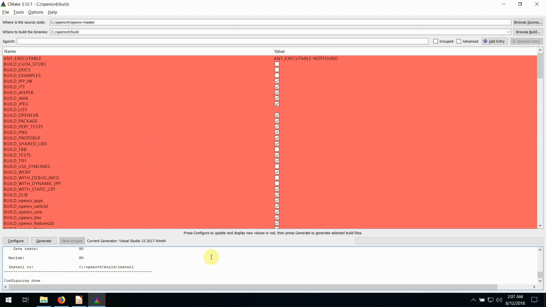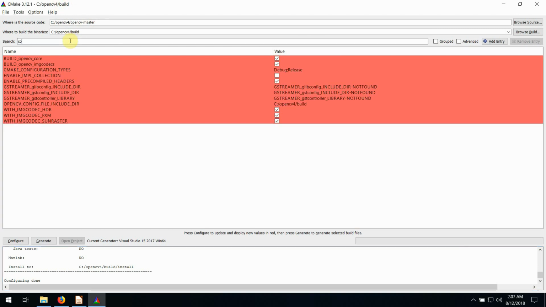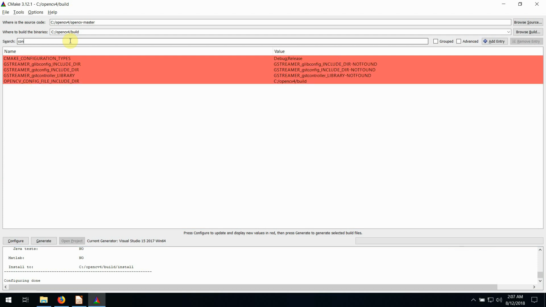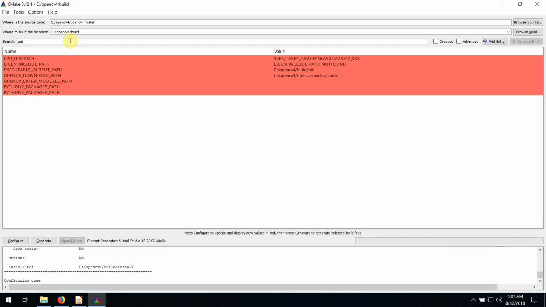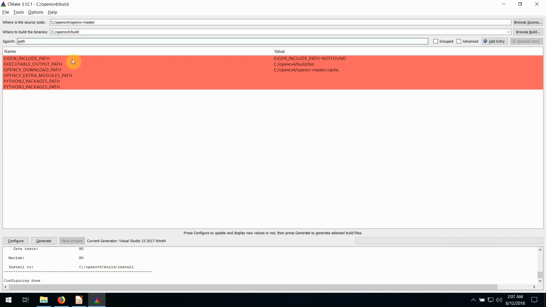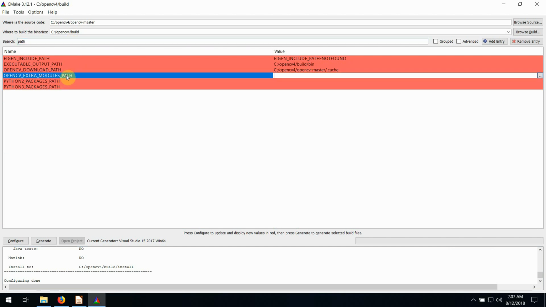Now you search for contrib. Yeah, OpenCV extra modules path. You paste the path of the contrib inside, which must be the modules folder.